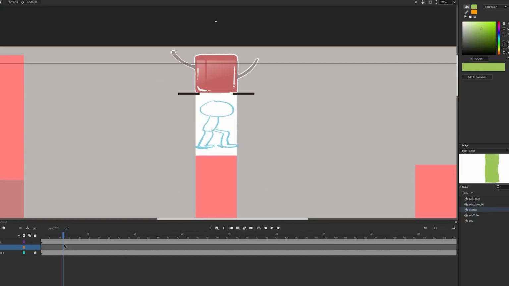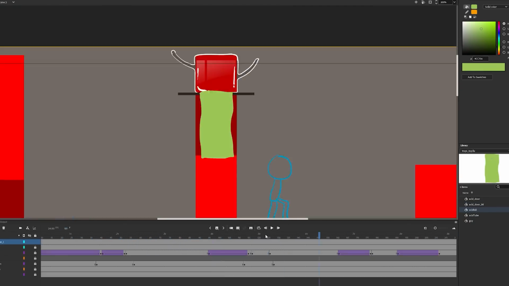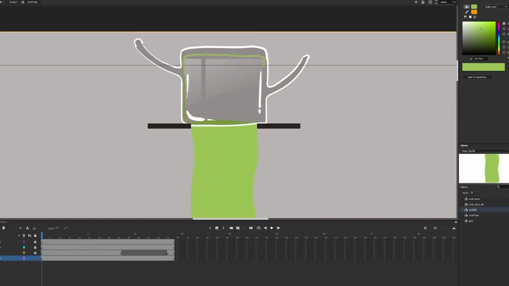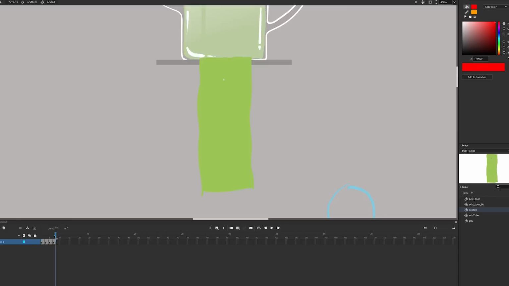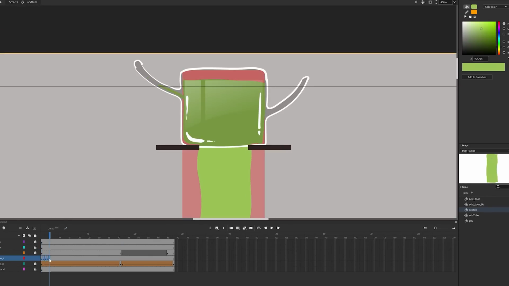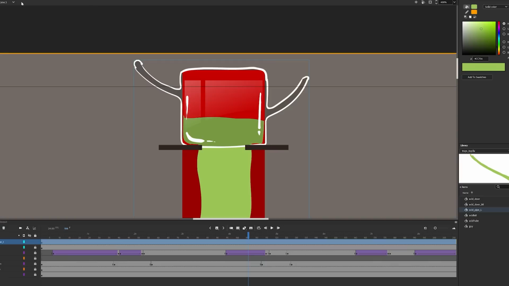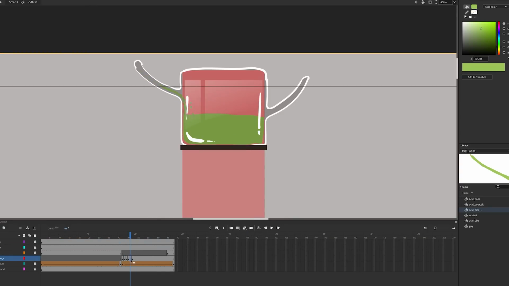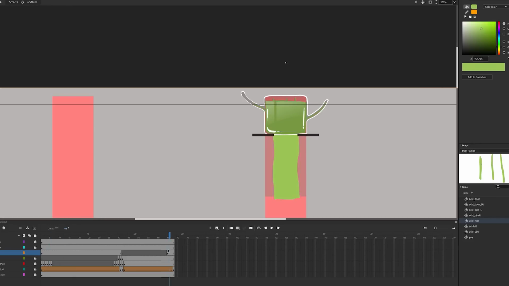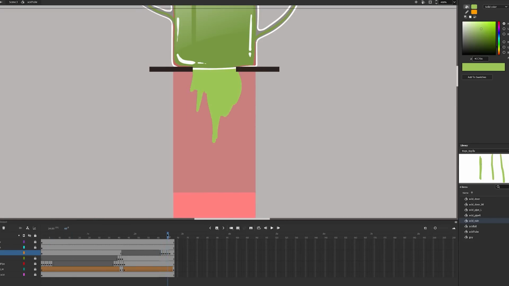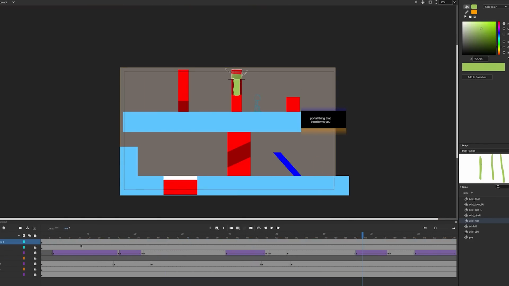For the flow of liquid, I animated this wavy shape as a base. Then I drew in the same green color in the tube and animated a mask to show the tube emptying and refilling. I had the acid pour in from the side tubes with a few frames of it entering and then a shaky loop. That didn't seem like enough, so I also dropped some in from the top. To go from closed to the full flow, I drew a bunch of in-between frames as the tube opens.